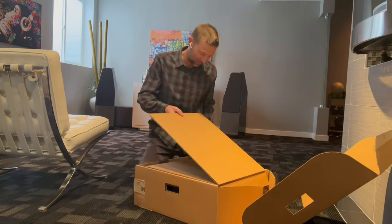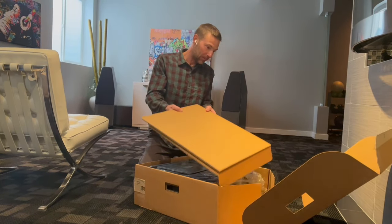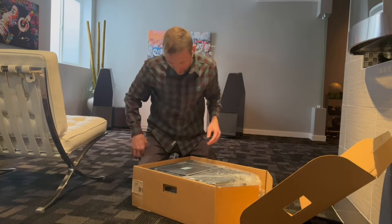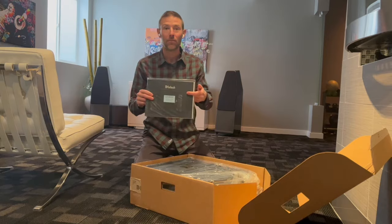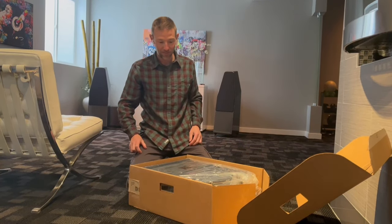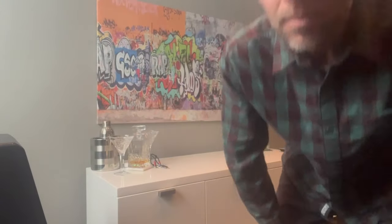All right, here we go. Boxes. We already got rid of the outer box. So, here she is. This is heavy, 75 pounds, so I recommend two people. Find a helper. Hopefully your wife is strong and allows you to have this heavy gear in your house.